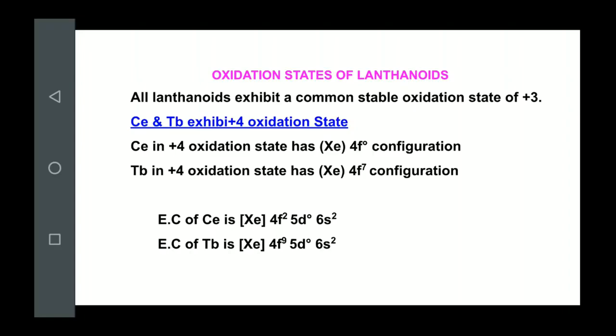In the same way for terbium, look at the electronic configuration of terbium. It has 4f9, 5d0, 6s2 electrons. So when it loses 4 electrons, 2 electrons go from 6s and 2 electrons go from 4f9. So your configuration now becomes 4f7, 5d0, 6s0. 4f7 is what? Exactly half filled f orbital. So it will achieve some extra stability. That is why terbium in the +4 oxidation state is stable and it can exhibit the +4 oxidation state also.